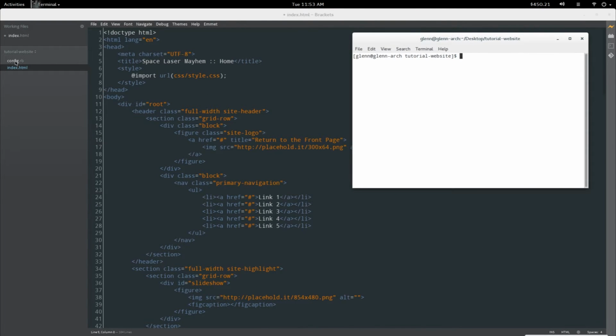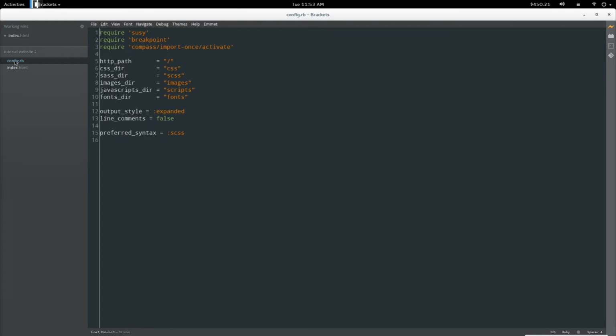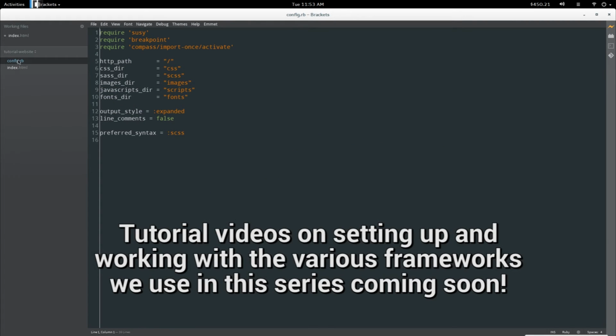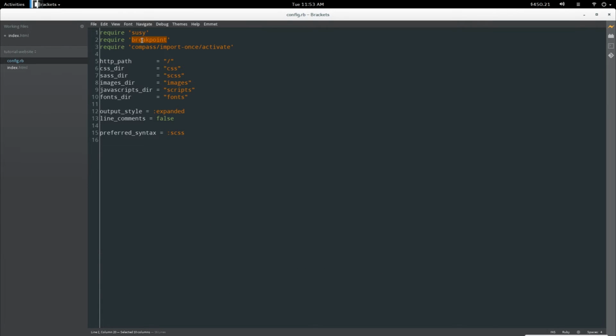So let's take a look at our config.rb that we have set up for Compass. And we have it set up to require Suzy, which we're going to use for the grids, breakpoint, which we're going to use to craft our media queries for the responsive breakpoints. And we have a few path changes from the default Compass setup. We have our CSS stored in a folder called CSS.